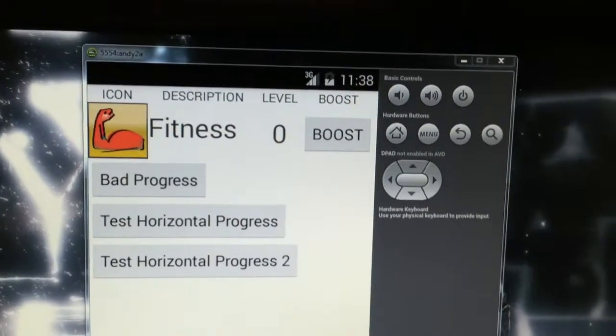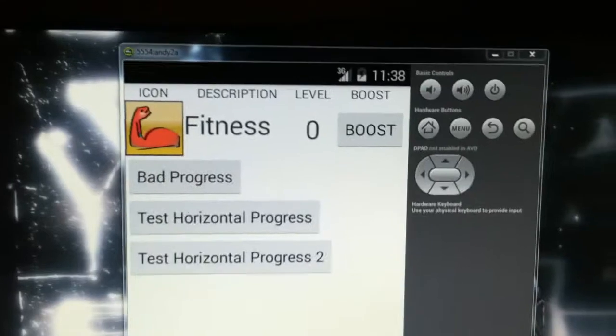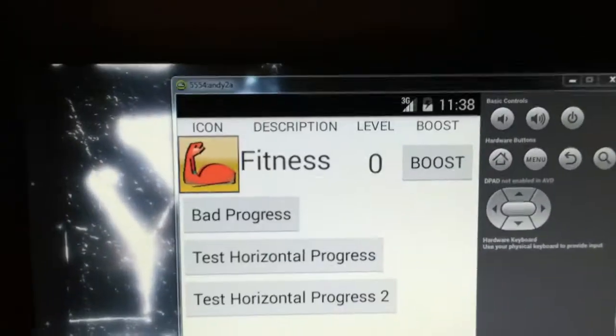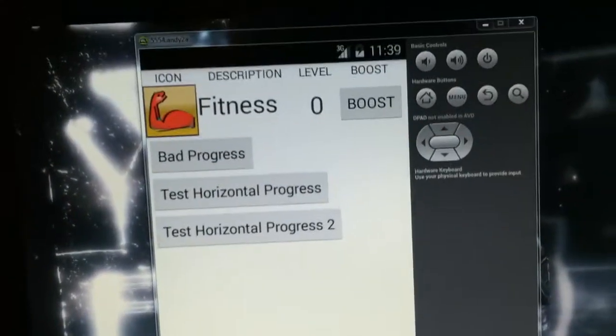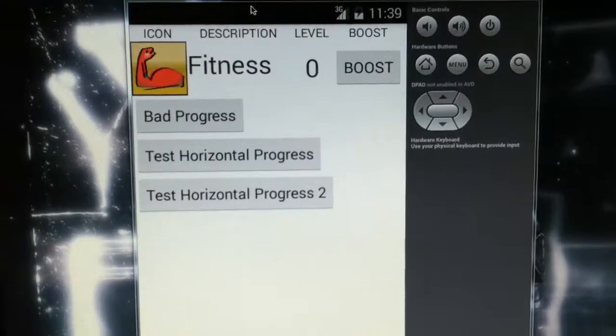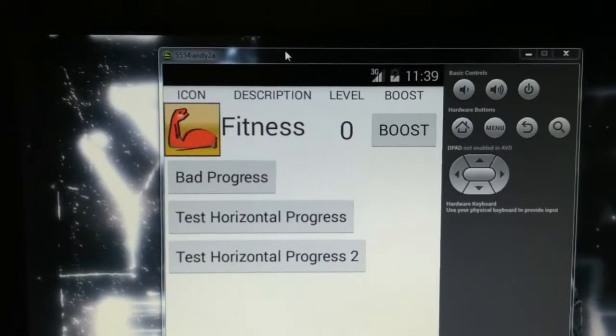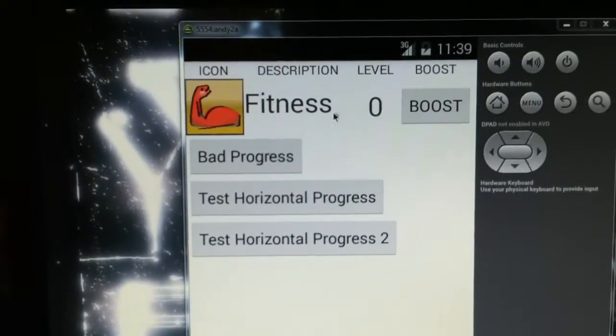Part 4. What we're looking at here is the level of complexity for our app. Now, you might be wondering, what am I even looking at? What is this going to be? Well, what we're trying to do, me and my buddy, we want to make an app that is motivational. And so, as you can see, it says fitness now.